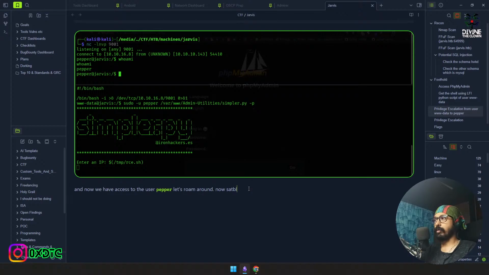Now stable this shell too, and start reading the files.